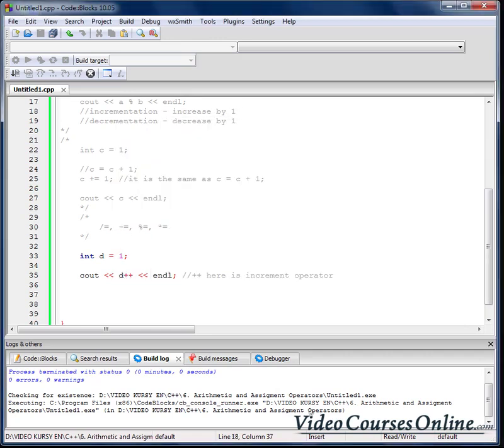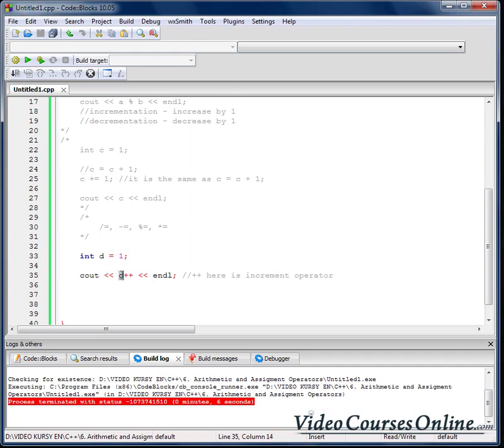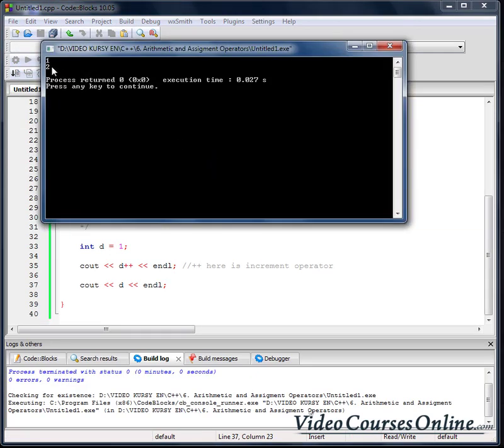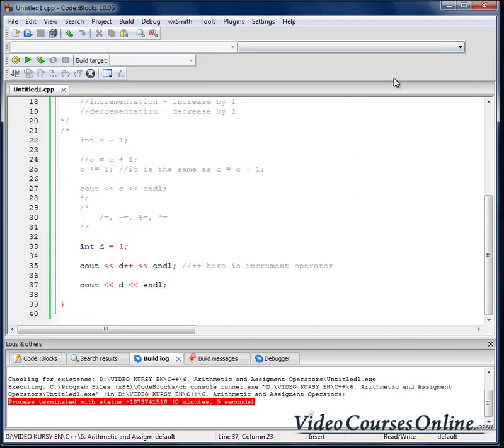As you can see, our d is still 1, but is that true? Let's send d to the console output again. Let's build and run, and now we can see that d is 2. It's not 1. But why? It's because we have just used what is called post-incrementation. Post means here that the plus signs are after the name of the variable, and it also means that the expression will begin by sending the value to the output. So it will send to the output, and then it will increase the value by 1 because of the 2 plus signs.